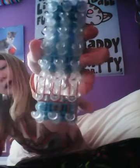I'm a beginner at this, so that's why I'm messing up. I don't have any rainbow loom videos, but I am an expert at rainbow looming. It should end up looking like this. It's like the Made by Mommy candy corn charm. It's pretty easy. Okay, take two more.